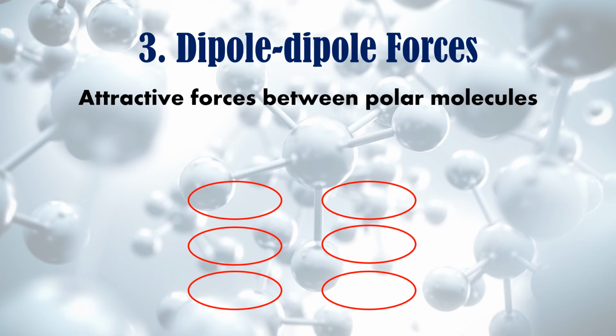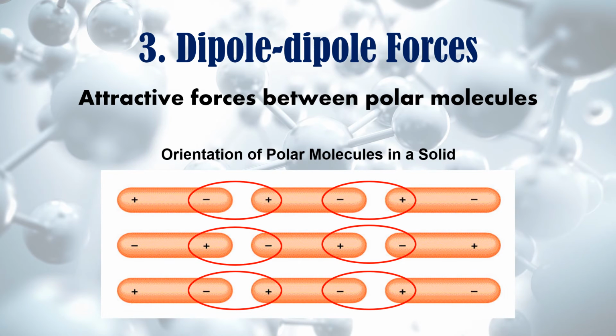The third one is the dipole-dipole force. Dipole-dipole forces are attractive forces between polar molecules because polar molecules exhibit a dipole moment. Since polar molecules have dipole moments, meaning one end is positively charged and the other end is negatively charged, dipole-dipole forces will be present once the negatively charged side of one molecule is attracted to the positively charged side of another molecule. So this is how dipole-dipole force occurs.